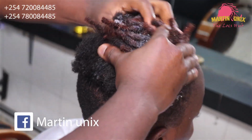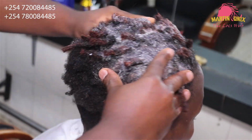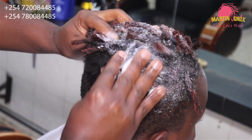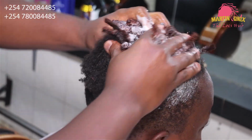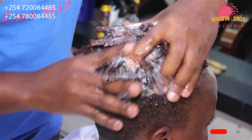Remember, this helps as well to exfoliate the scalp surface, that way getting rid of dandruff as well as opening the pores for further treatments. Remember, this is essential, guys. It as well gets rid of acne on the scalp surface.